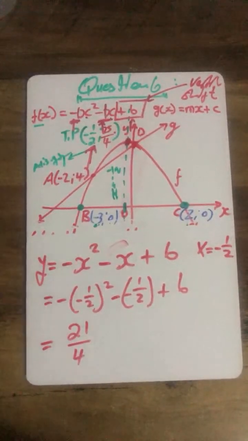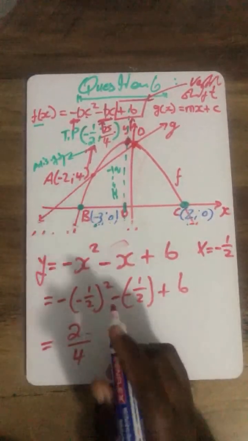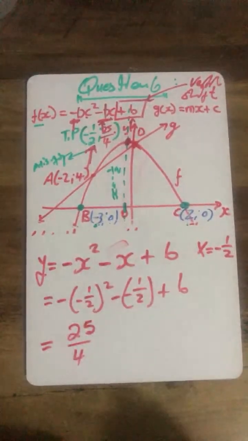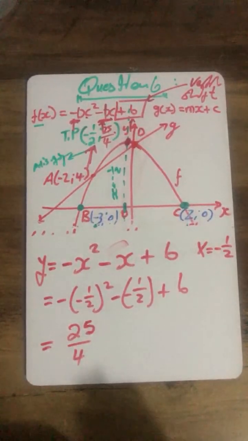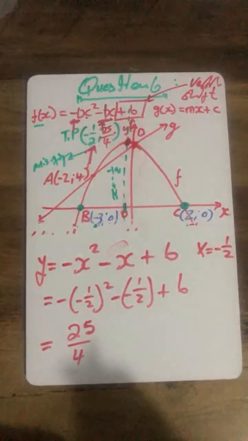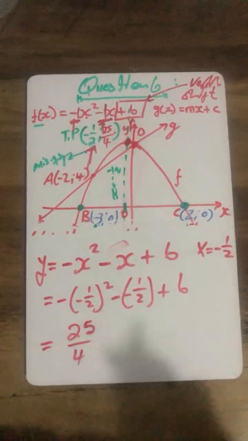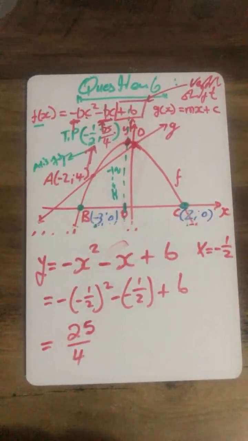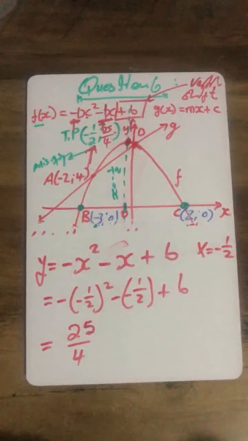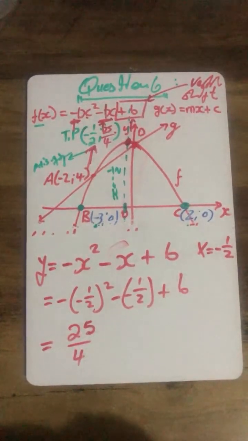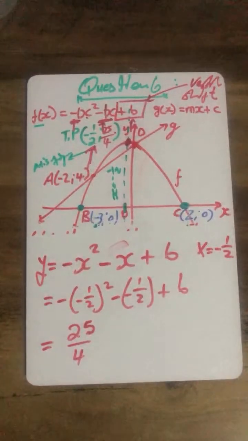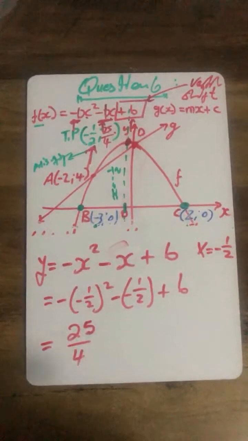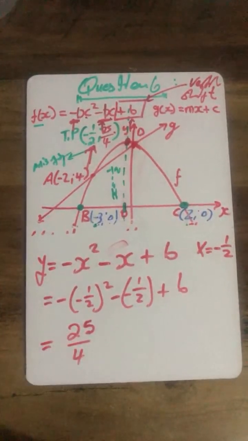Not 21, but 25. I'm not sure where the 21 is coming from. Why is the turning point that? No, the turning point is not 21/4. It's 25/4. So, unless on your side you made a mistake and you're wondering why, yeah, no, now I'm confused. But you might need to try to work it out and do it correctly. You might notice your mistake.